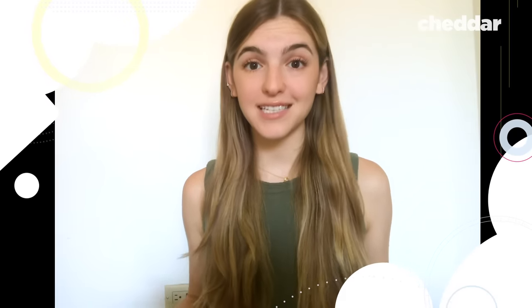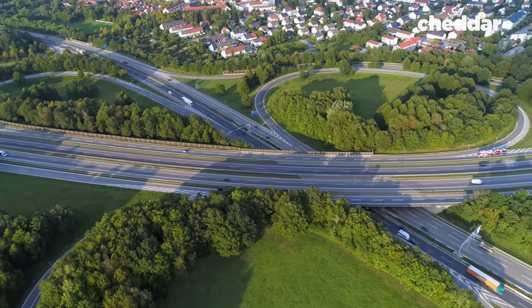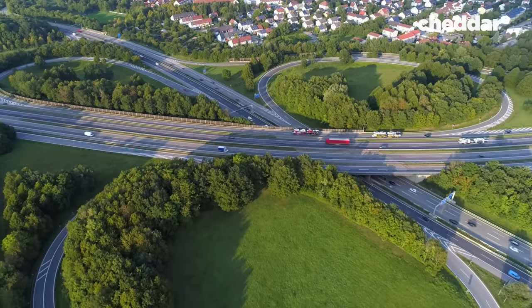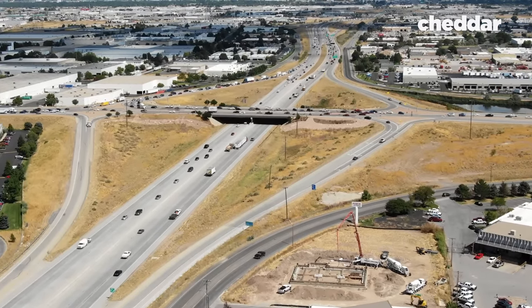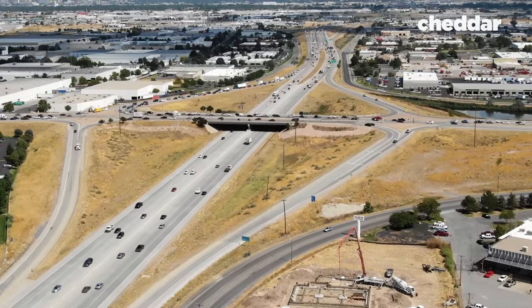Part of the reason why Cloverleafs are being built less now is because of space. If you play Cities: Skylines, you'll know just how much space they take up. The dead space within each leaf takes up a lot of land. And if you try to reduce that excess, it makes tighter loops, which increases traffic and the likelihood of accidents. Where city planners may have once built Cloverleaf interchanges, they're now building different, more efficient types of interchanges.